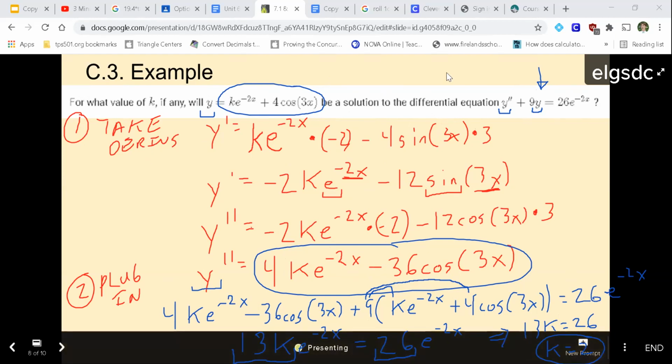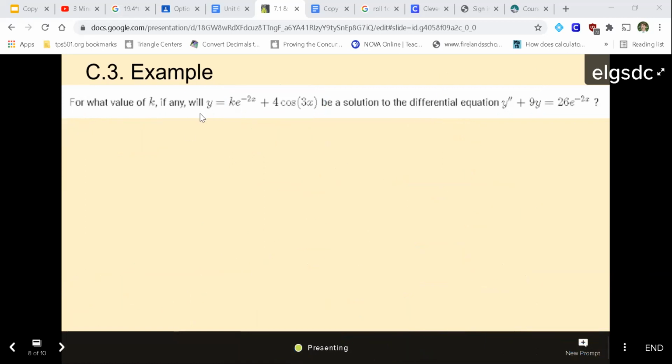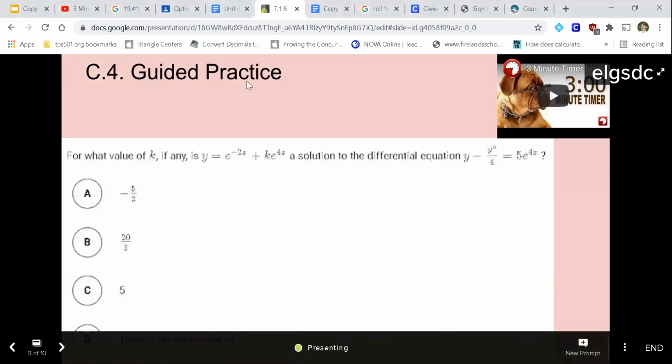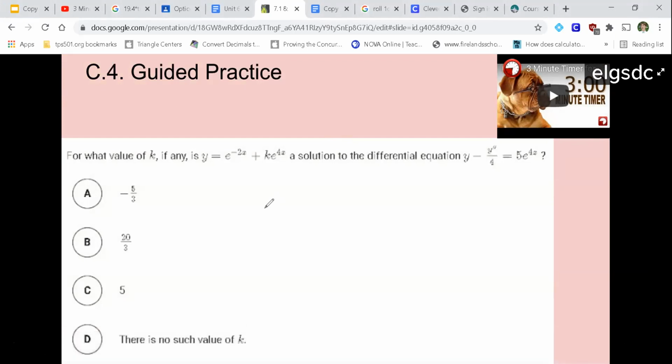All right, so the last thing I think we'll end on is how about you try this one? So I'm going to ask you, go ahead and pause the video and see if you can find the solution of this one. And then when you're ready, hit resume and check your answer against mine. So go ahead and pause it, and then I'll post the answer here in 5, 4, 3, 2.